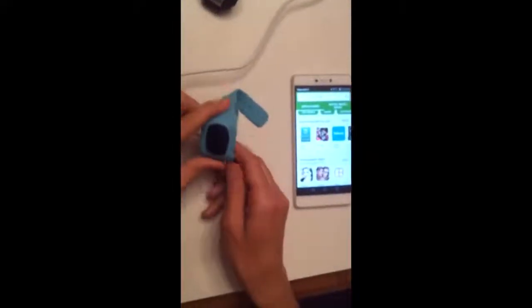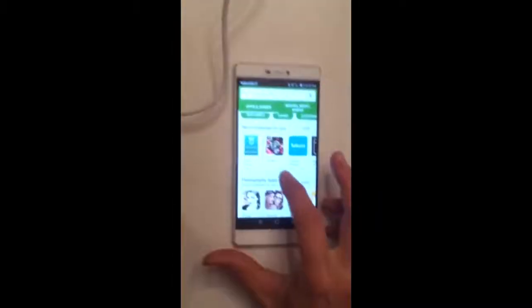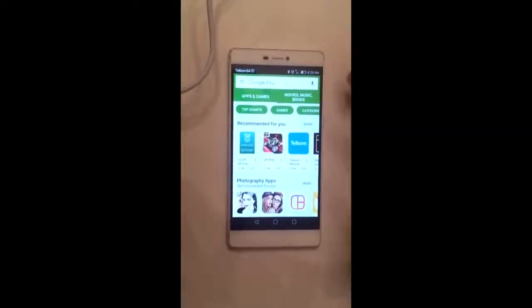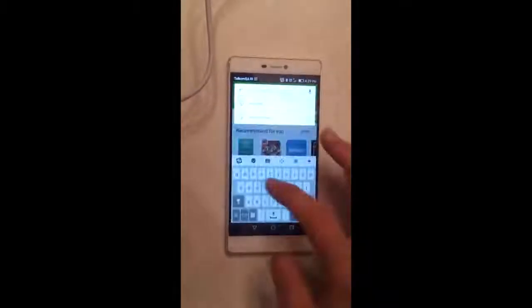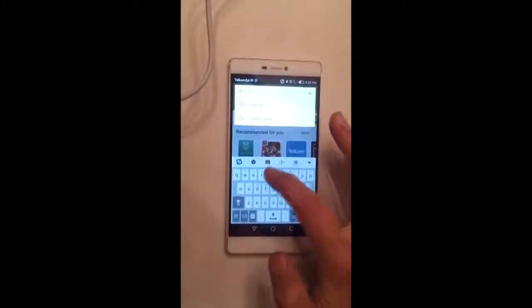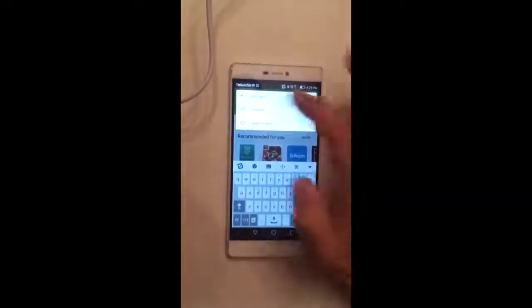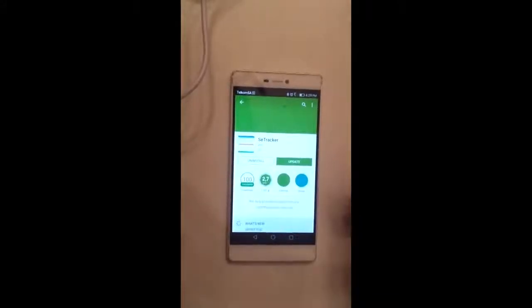When you're sure that you have a signal bar and everything else is ready, then you need to load the SE Tracker app onto your phone. You can go to your App Store or Play Store and search SE Tracker. And it's already installed onto this phone, but this is how it'll look.